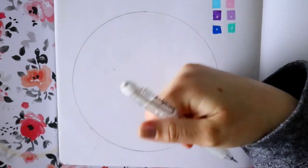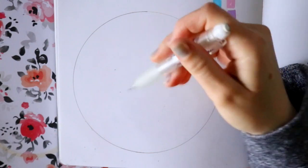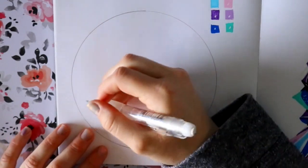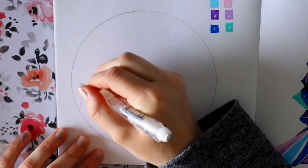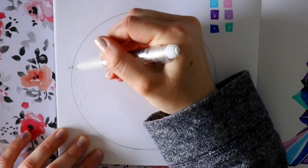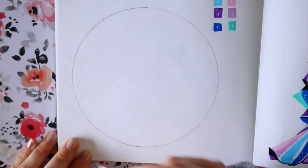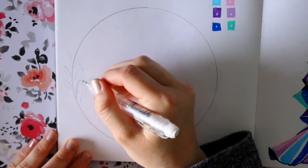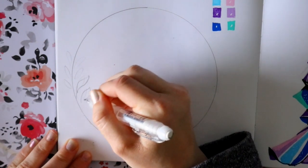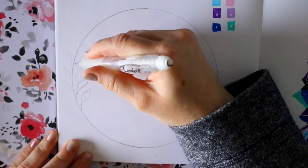Usually when you make floral wreaths or crowns or whatever your subject is, you want to pick which direction your leaves are going to go. So for example, let's say I want my leaves to go this way, and you would continue making your leaves going this way. When I make my leaves, I make them pretty easy looking like that, but then I connect them later, so then I can go in, place where I want my leaves to go, and shape them up a little bit more. So let's say I want my leaves to go this way.